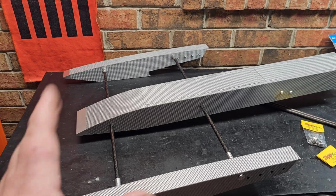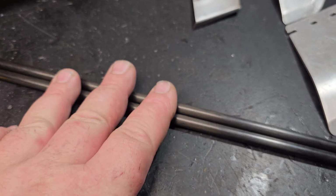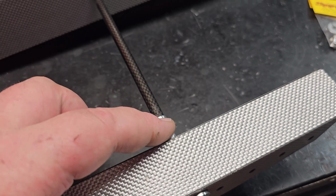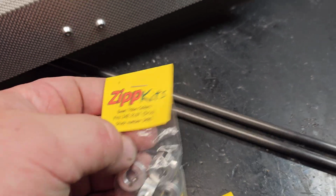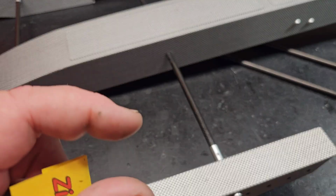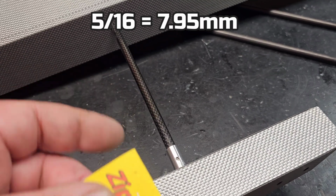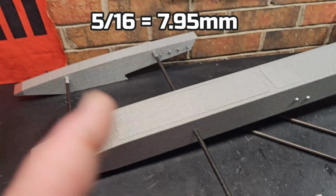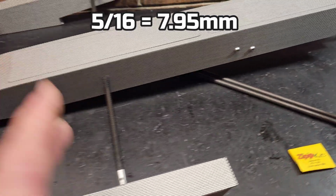Very involved. So I picked up a set of Zipkits 5/16 boom tubes just in case these plugs didn't fit, because this is a 5/16 plug and an 8mm boom tube. Same with the collars, 5/16. I'll put the measurements up on the screen. 8mm is just a couple thousandths bigger than 5/16, so it does work. I picked up the 5/16 boom tubes just in case it didn't work.